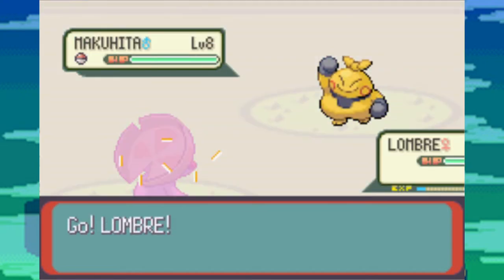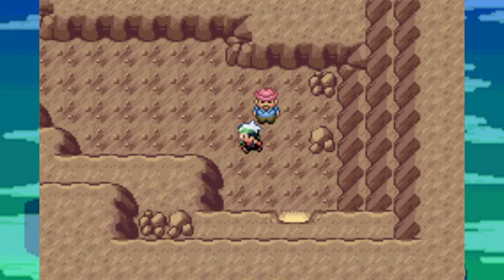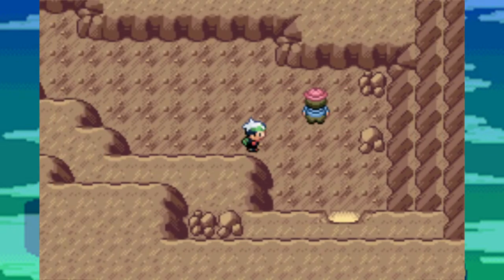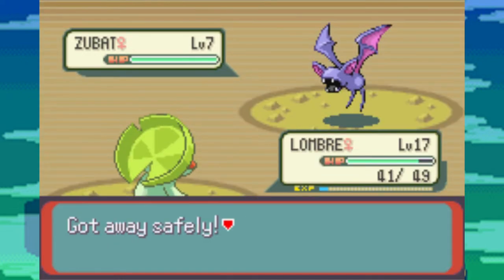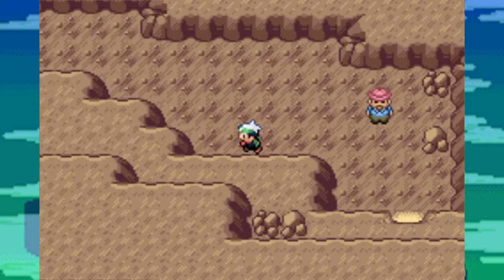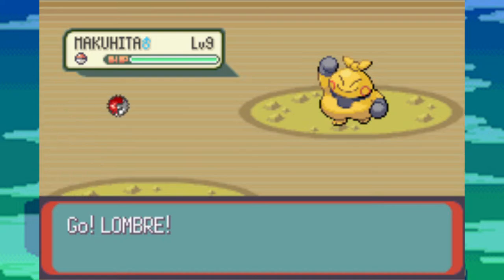Oh my, so many Makuhita. See, they want to make sure you don't miss that Makuhita. Exactly, gonna mess around and find a shiny. This is, yo, they got hate for me today. They got hate for me today, bro. Like, what is this? Oh my.